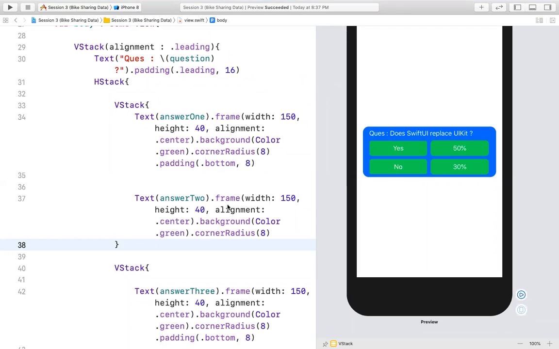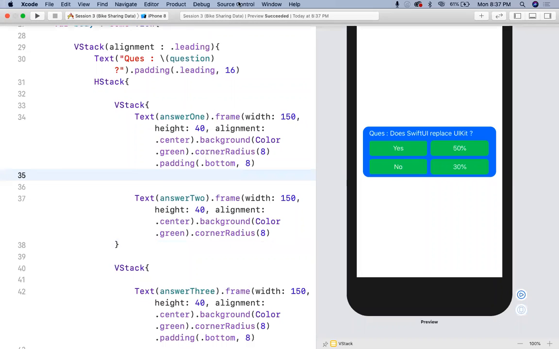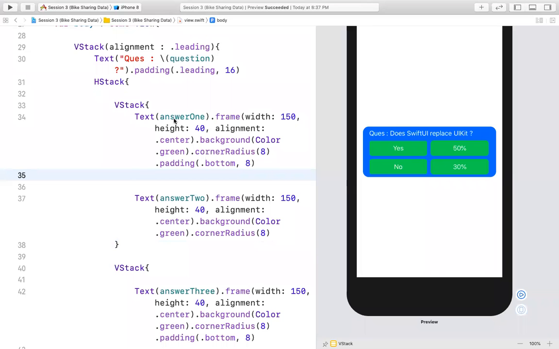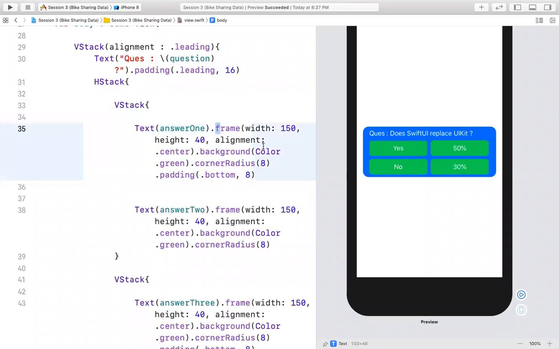Okay, fine. Now the thing is, Sehbaz, you asked this question. Yes, sir. Okay, so Sehbaz, let's understand like this. This is the text, and you change the frame of the text. Why do you change the frame? Because you want to show the color, the design, and all. So if you change the frame of the VStack, then how can you separate the design of this text and that text? You can't, right?